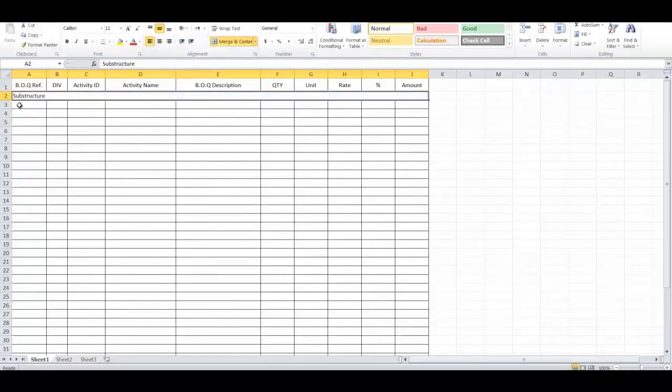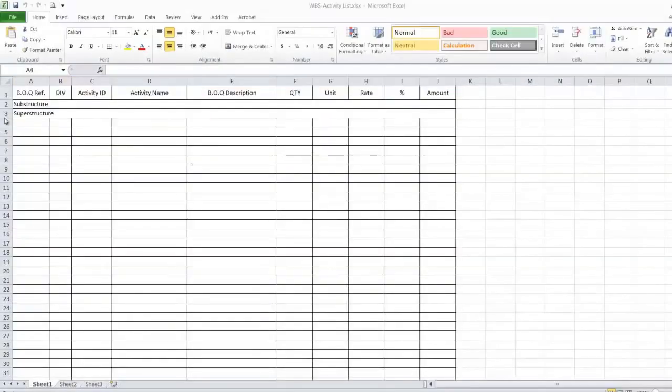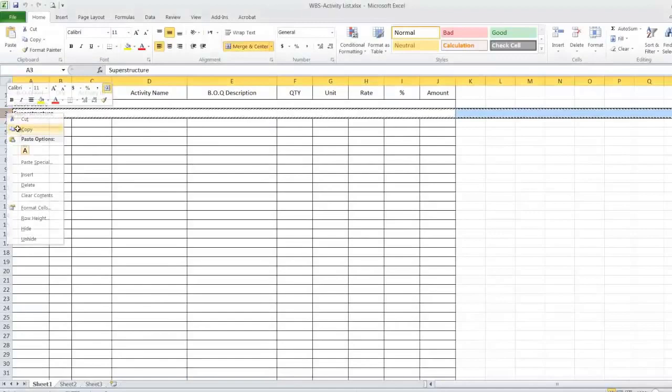So we have substructure, then we have superstructure. We will complete adding after the superstructure.